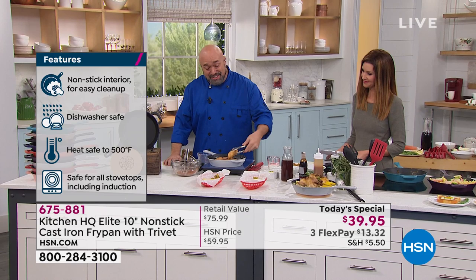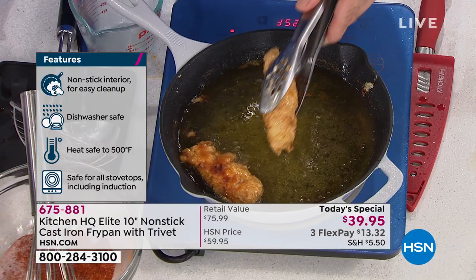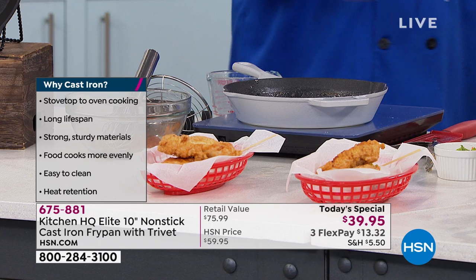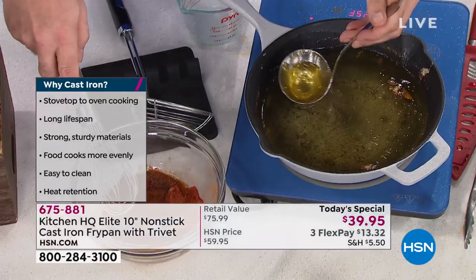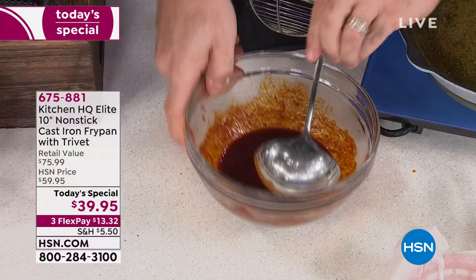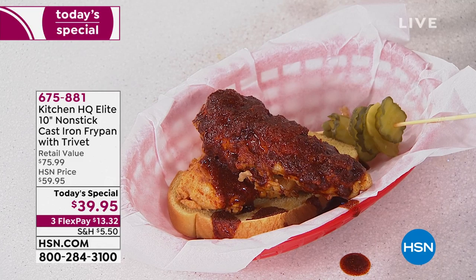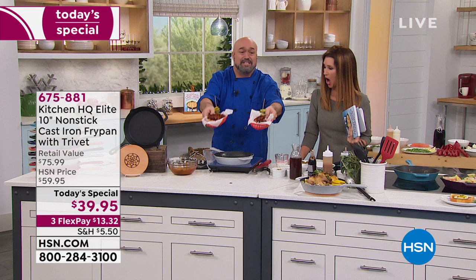When you make the breading itself you start with a little bit of heat because you add some cayenne. When you make the egg wash, you add a little bit more heat with some hot sauce. But here's where the magic happens — I'm going to take some of the oil used to cook this chicken, which is now infused with the cayenne from the breading, and add that to four or five tablespoons of cayenne, some chili powder, paprika, onion, and garlic, give it a stir. That is homemade Nashville hot chicken that you don't have to pay 13 or 14 bucks for. No cleanup. And you've now gone to your favorite barbecue place in Nashville without ever leaving the house.